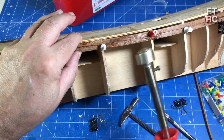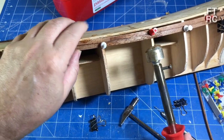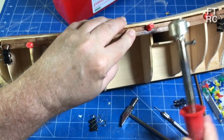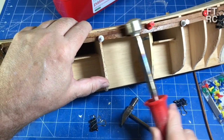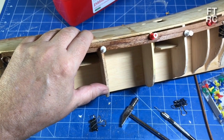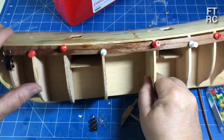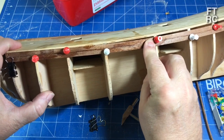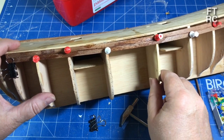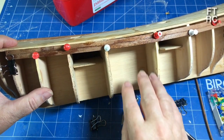That seems to be the trick with this electric plank bender. It does work off the model as well, and that's how the instructions tell you — take your planks off the model, work out your curve and bend them. But you can do all this lovely bending on the model, which is a neat trick, because you're going to get exactly the right curve you want by doing it on the model. I'll keep going because I've got about seven planks to put down.